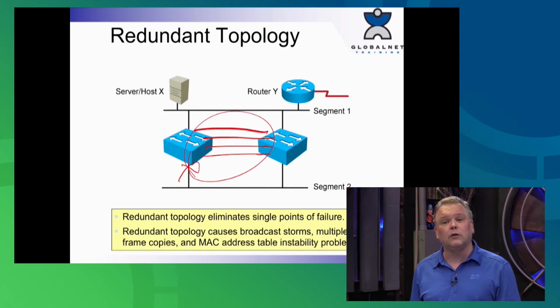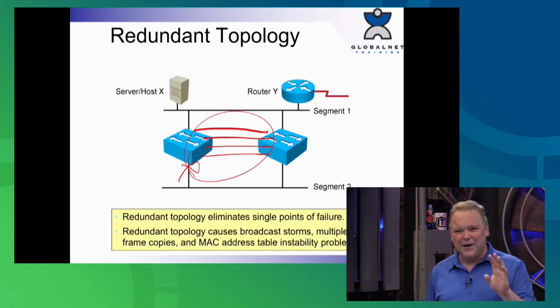Now the problem with a loop at layer 2 is your network still works, just albeit very slowly, and it's extremely difficult to find this problem. That's why this is like a death sentence if you get a loop at layer 2. It's pretty funny. We love spanning tree. When we get to EtherChannel, we hate spanning tree, right? I want all my links up.